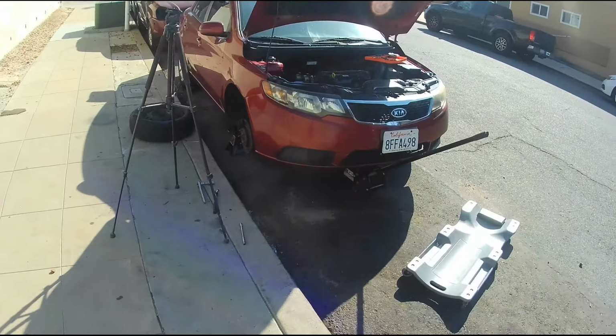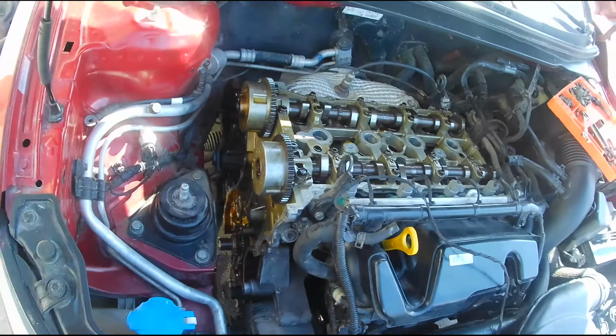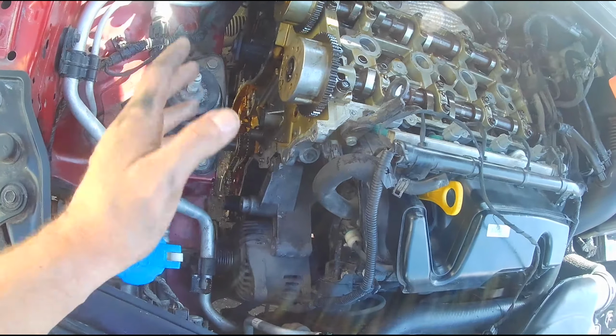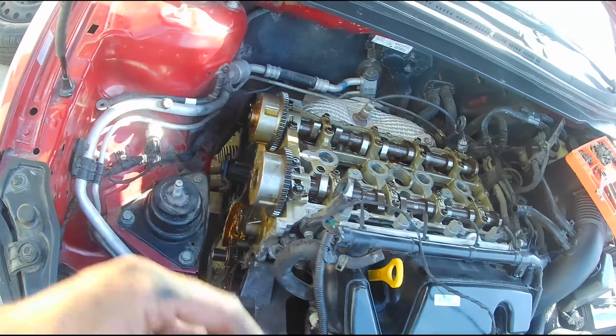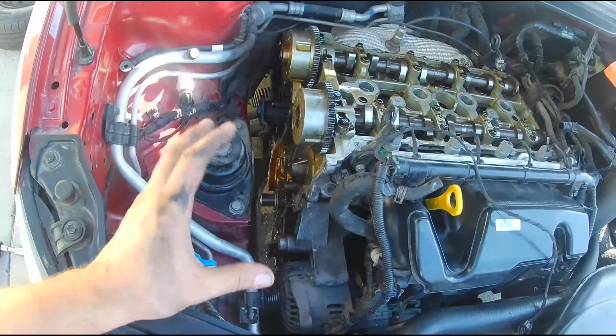I ended up setting up the car already. I took everything back apart to where it was, I think, when I was last taping. I might have even taped putting it back together. I don't remember. But what I want to do right now is clean the surface of the side of this engine. And then once it's clean, I want to install the timing chain and put the timing chain cover back on. So I'm going to focus on that as a whole right now.